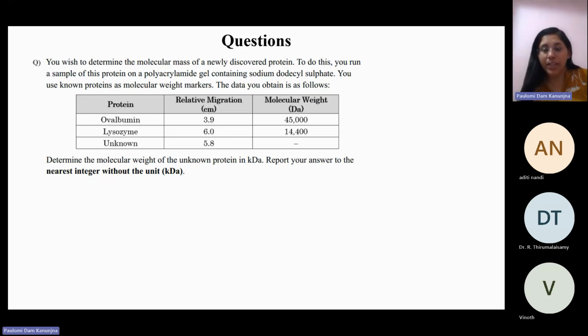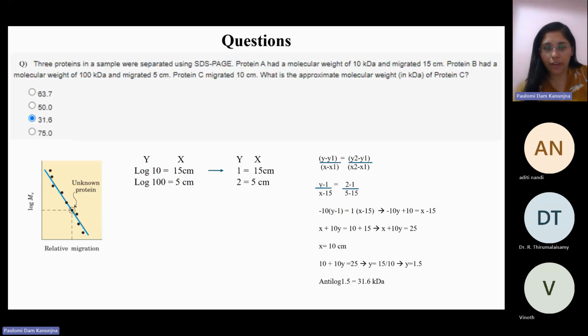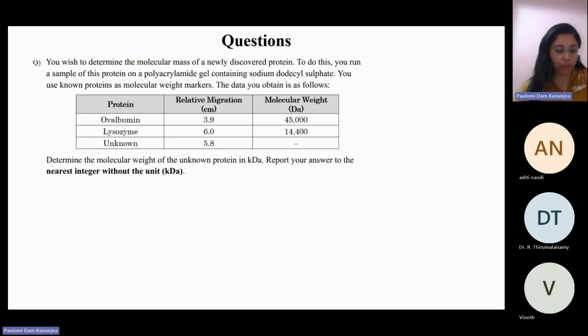This will be a good exercise for you to revise what we have done previously. If you want to look into the values, this is what we have done, and these are your values. Let me know if you want to go to the previous slide. We have some 7 minutes left. Let's just attempt this question, and we will do chromatography in the next session.